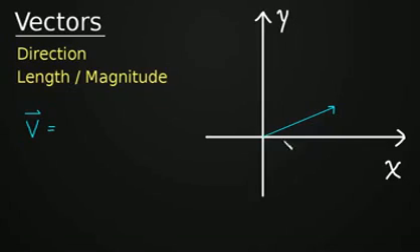Well, this vector moves over a certain amount in the x direction. Let's say, for example, it moves over 3 in the x direction. It also moves a certain amount up in the y direction. Let's say, for example, it moves up 1. Well, now I can say that this vector is equal to its components. So that's a new word for us. It's equal to its x component, which is 3, how much it moves over in x, and its y component, which is 1, which is how much it moves up in y.